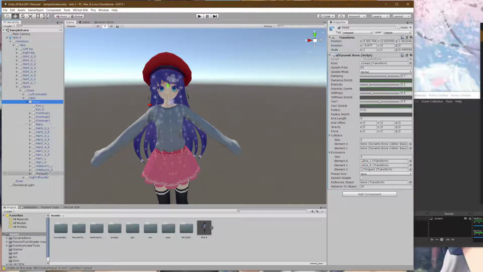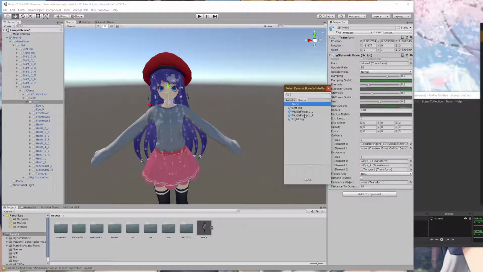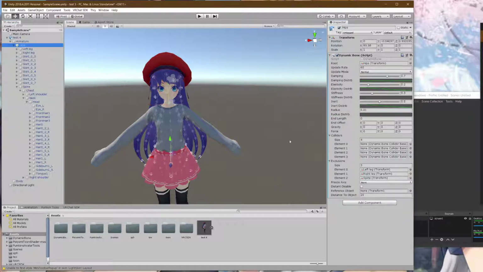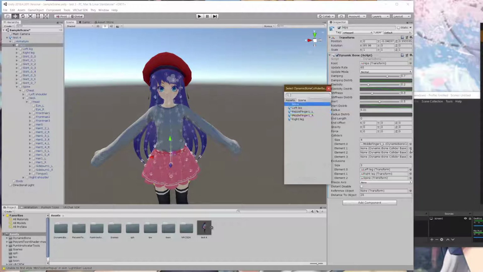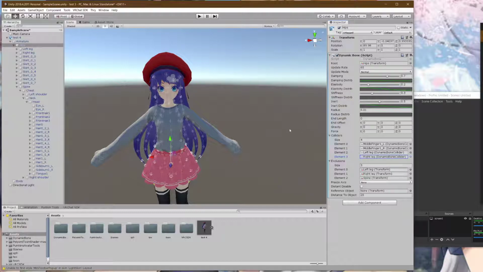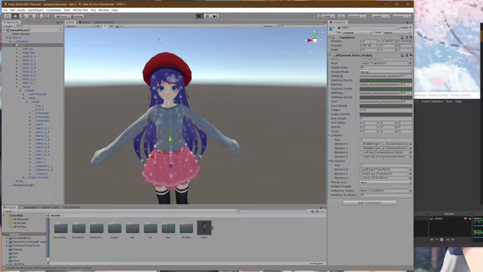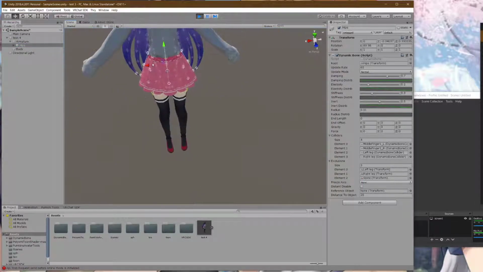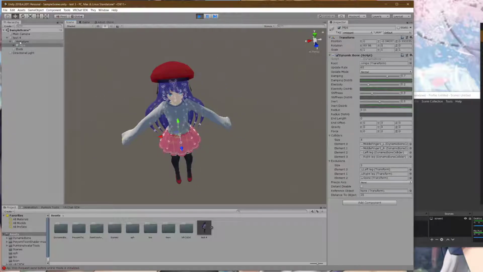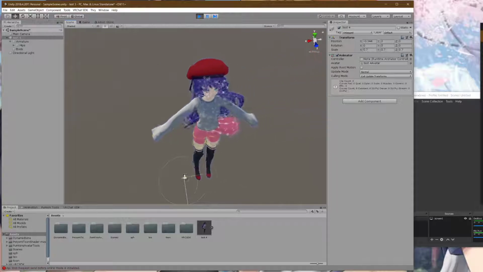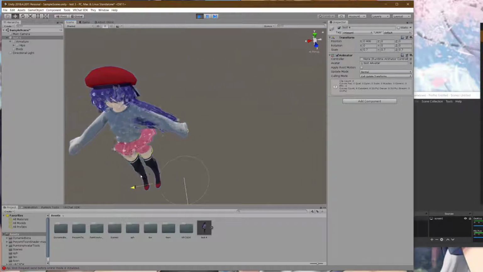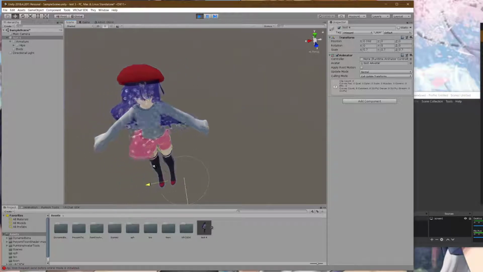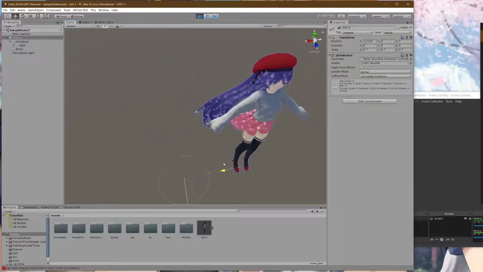I will add the references first. So I'm going to go middle finger, middle finger. I'm going to go to the hips, and I'm going to go middle finger, leg, and leg. Okay. And then we're going to go into play. Actually hide all that, click on scene, change the camera angle just a little bit. And then we're going to click on our test thing, and we're just going to try moving it around. So as you see, the hair looks really nice. Flows beautifully. Again, super laggy, but it flows, right?